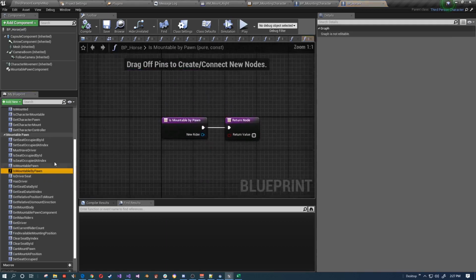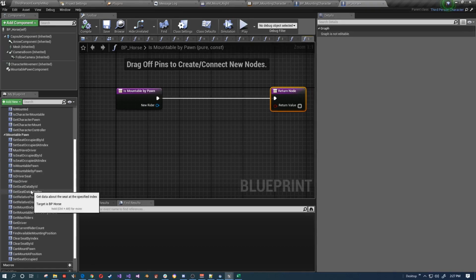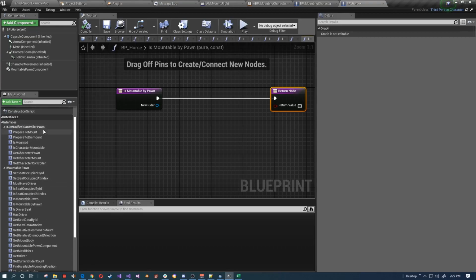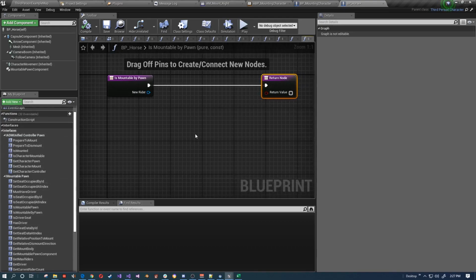The next one is mountable by pawn. Now, this is a very useful function that you probably want to add in for your prepare to mount and prepare to dismount functions. Basically, the idea is you send in the rider that wants to mount this, and you can check to see if this particular pawn has the rights to mount this vehicle or horse or mount or whatever.